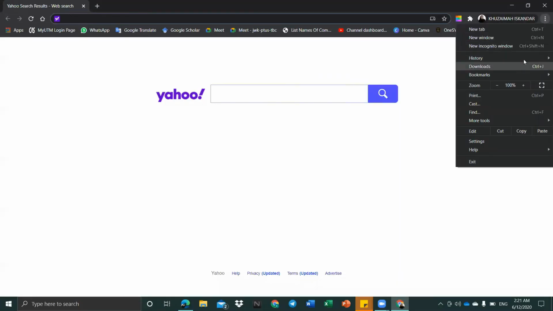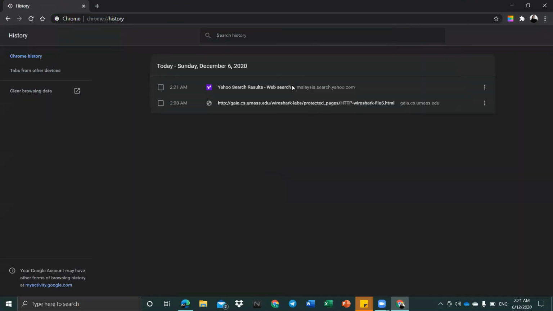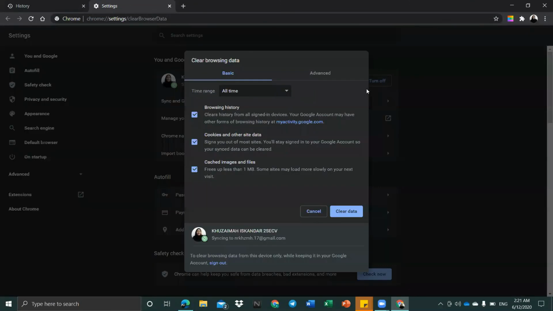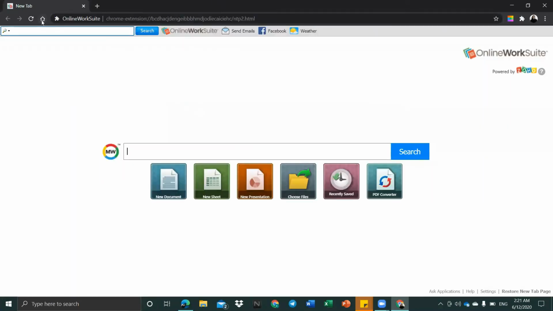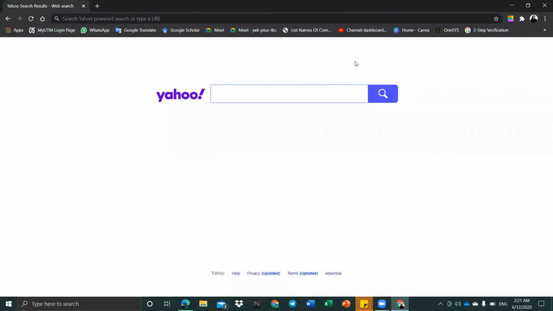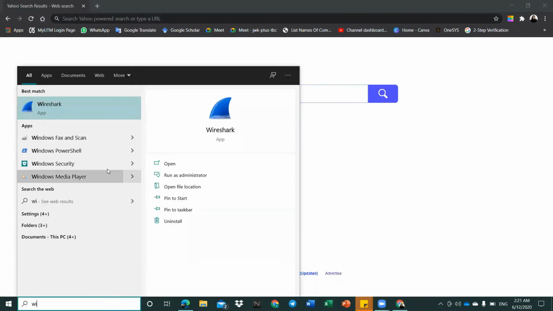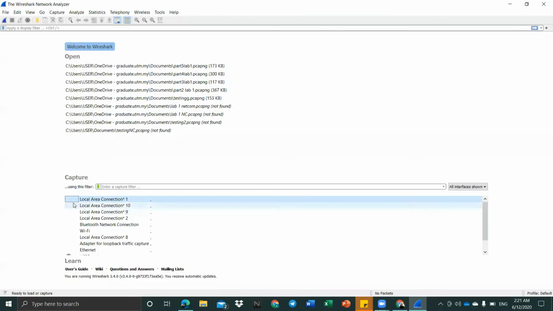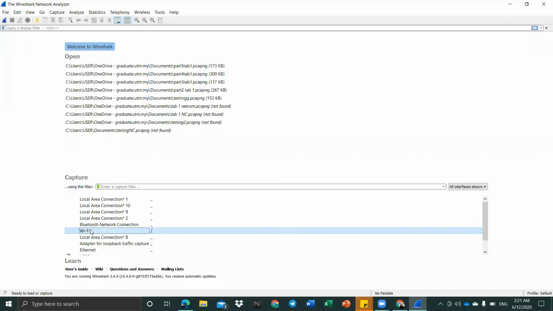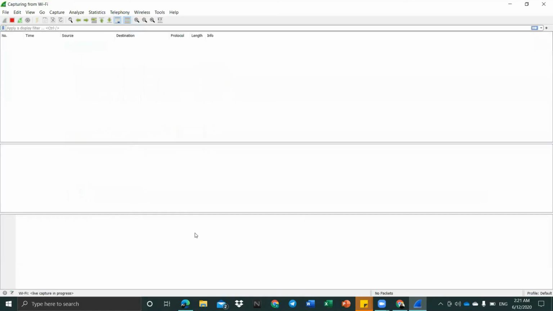Next, I will explain HTTP authentication. First, we start up the browser, and then we start up Wireshark, and then we choose the active interface and start capture.